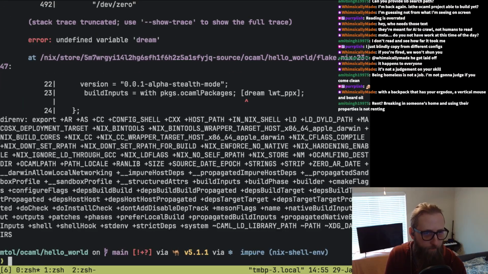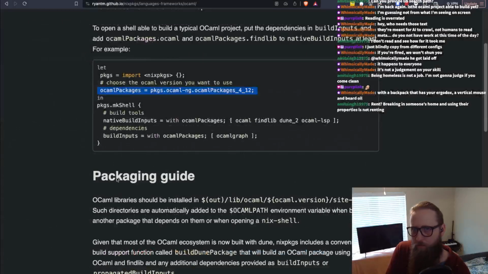So it doesn't like me. Undefined variable dream. Okay, interesting. I wonder if packages.mkShell somehow brings those in. Or maybe it's just not called dream in OCaml packages, but I would kind of doubt that's the case.